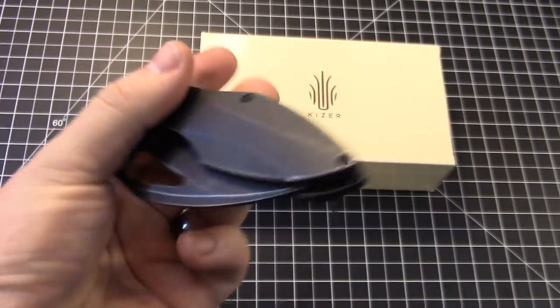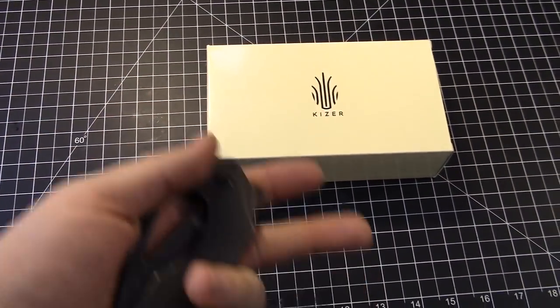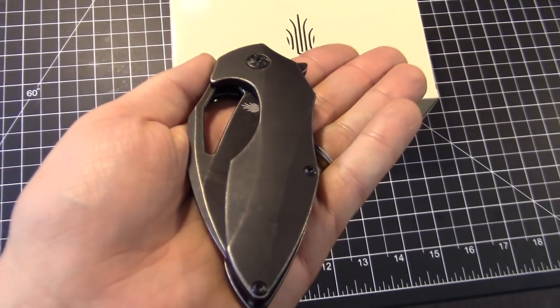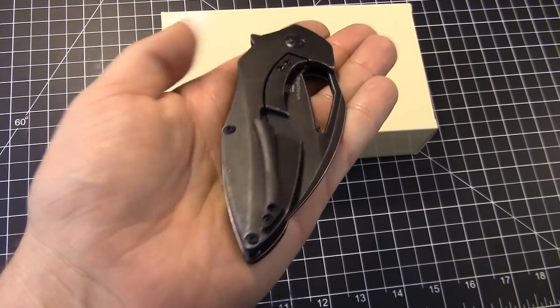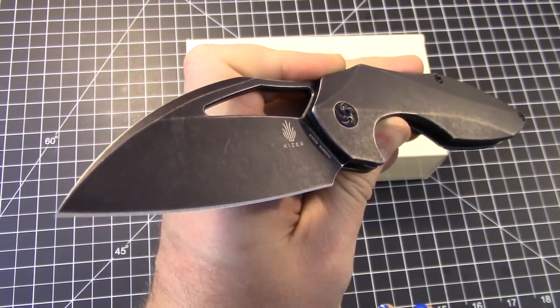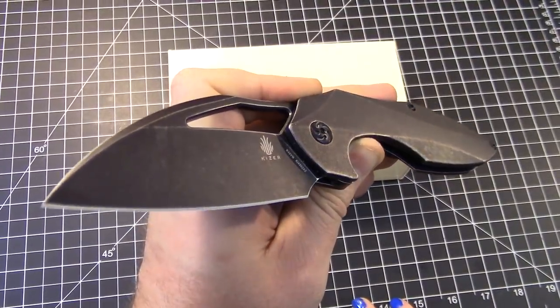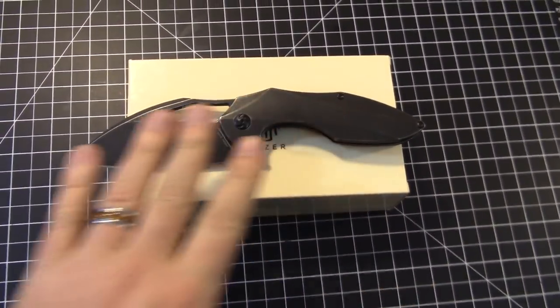Awesome kid, really. I say kid because he's younger than us. He's in his early 20s, so he's a kid, but he's a very promising designer. Just a cool guy. Wish we could have hung out with him more. That's the story at Blade Show, though. You meet people, and you're just like, I want to hang out with you! You don't have enough time.